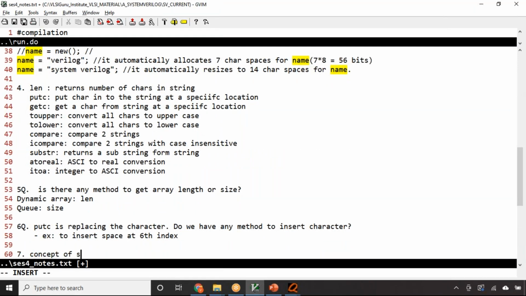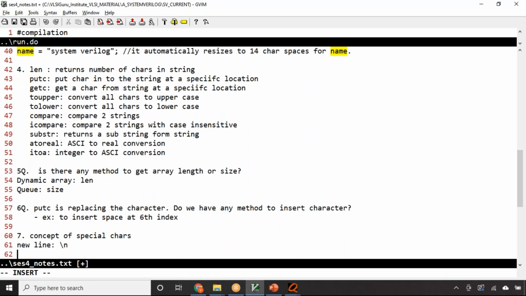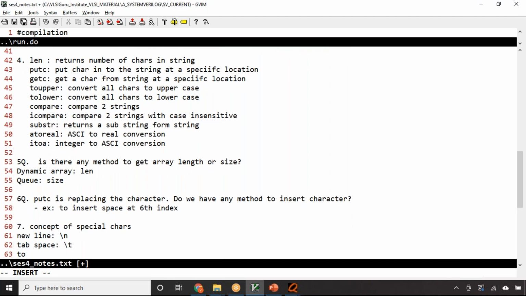Anytime you want to print a new line, we need to use backslash n. To give a tab space, we need to give backslash t. To print a backslash itself, what should I do? Two backslashes I should use.